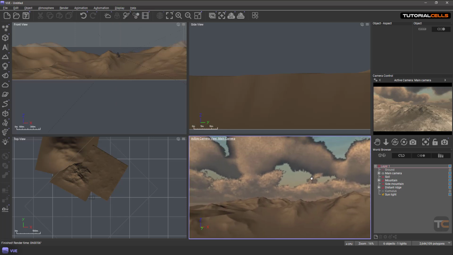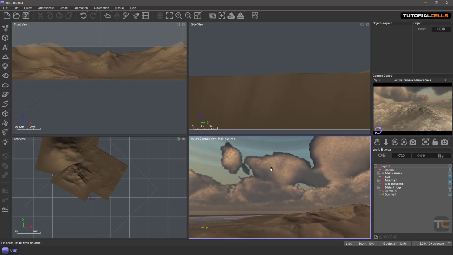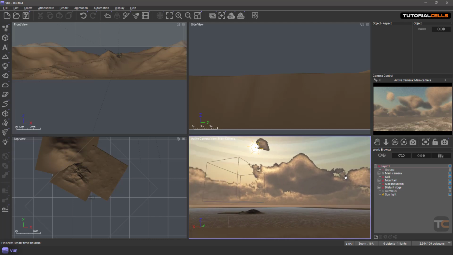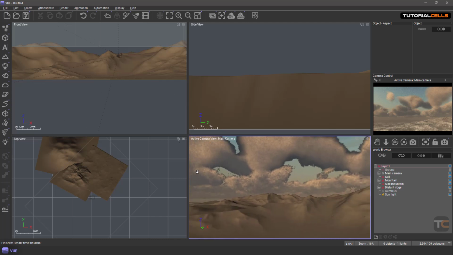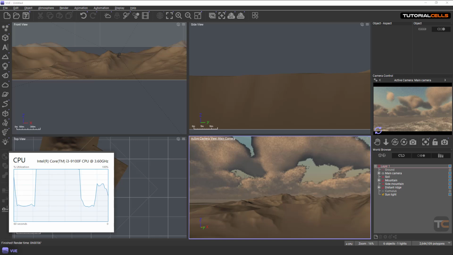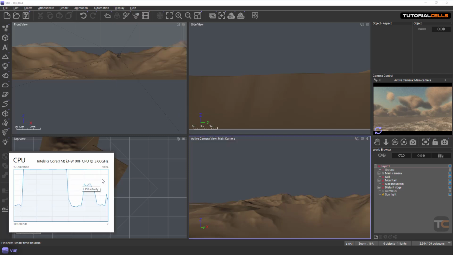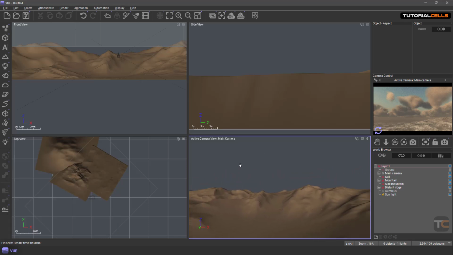You can see it's rendered completely as a sky dome, and it's not very beautiful. You can see it's better in a render. You can see this cloud, but again, auto update is turned off, and other settings are changed to low. And if you don't want, you can turn off the atmosphere to see better. If I go to the display and turn it off, now you can see we are not using our CPU too much. You can navigate in your scene and do your work.